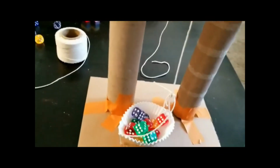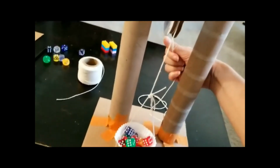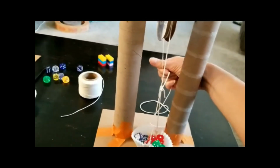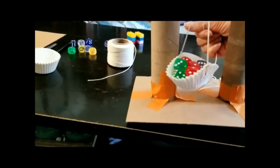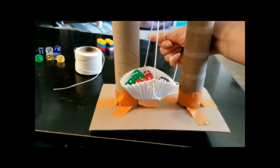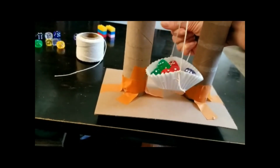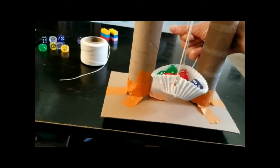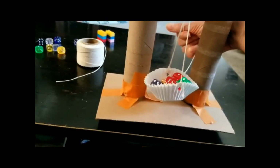What we're going to do is take the string on the other side and pull up. And then you can see that the basket is moving up. Do you see it's floating? It's not on the bottom anymore. That's pretty cool, huh? And then you can move them and put them into a bowl or your dump truck and move them to another place.